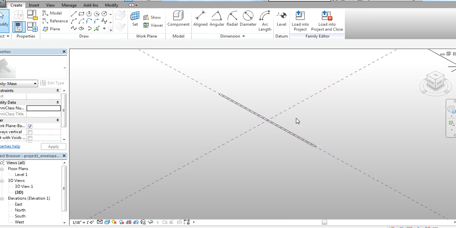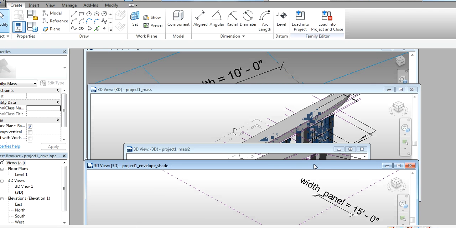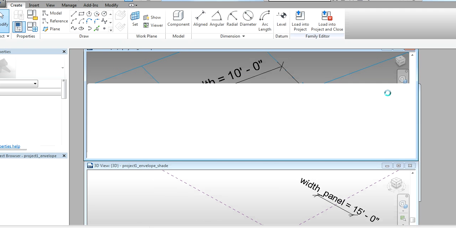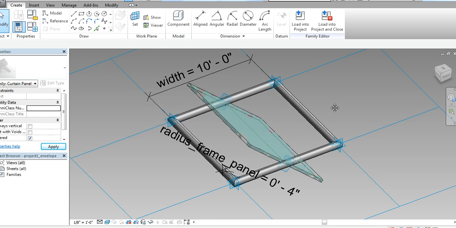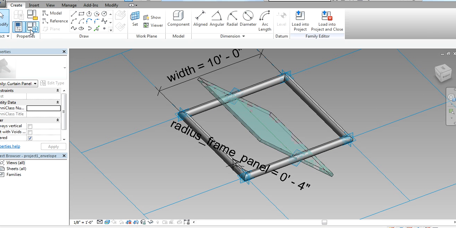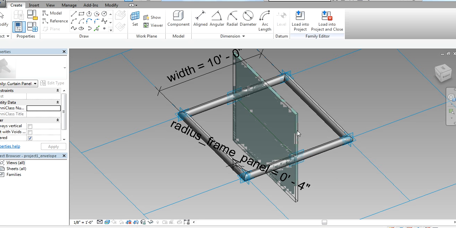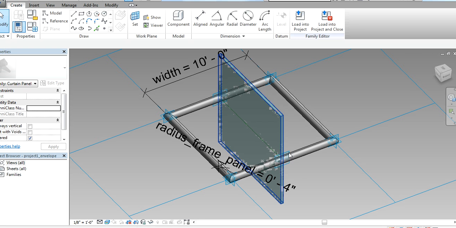panel. I created a rectangular shade with two parameters of width and thickness. This shade was then imported into my rectangular curtain panel model, and here it was placed on two reference points, as you can see here on the boundary, and this gave me an opportunity to use the inclination of this reference plane to rotate my shade. So let us see how. If I make it 0, it will become open, and we can see how these reference planes also change.